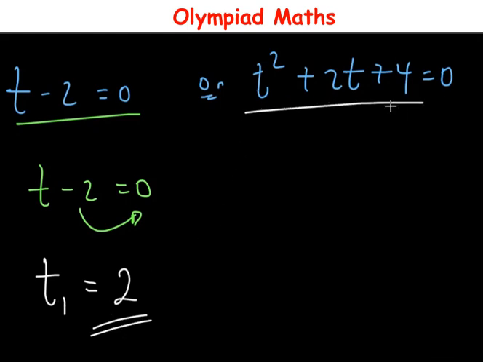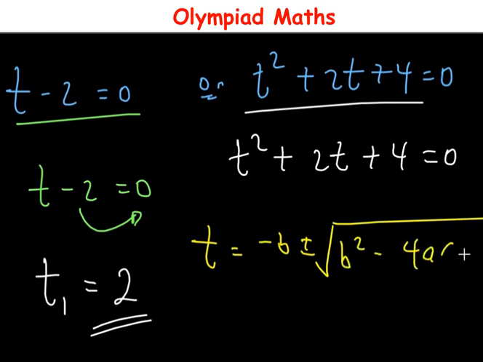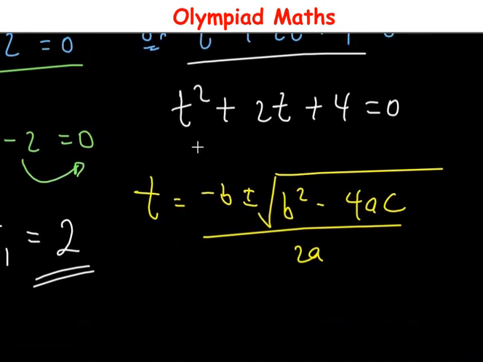Now, from this other equation, we can also get the other values of t. Right here, we have t squared plus 2t plus 4 is equal to 0. Here we have a quadratic equation, and to solve this, we'll make use of the quadratic formula, which is given by t is equal to minus b plus or minus square root of b squared minus 4ac, all over 2a. In this case, the value of a is equal to the coefficient of t squared, which is 1. The value of b is the coefficient of t, which is plus 2, while the value of c is the constant, which is plus 4.